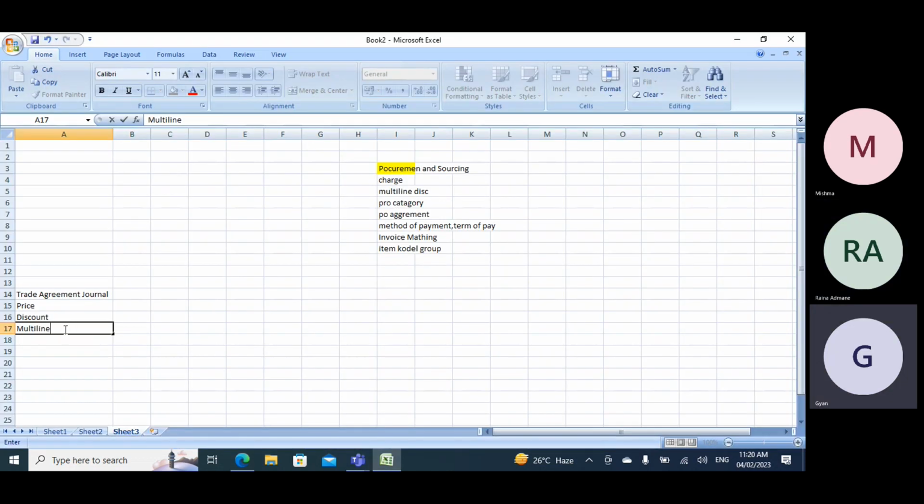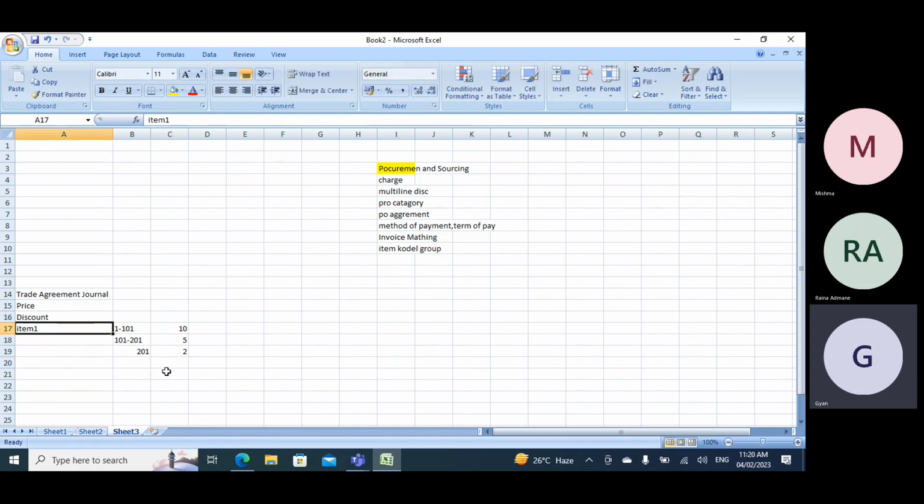In discount, suppose you have item one, given the range from 1 to 101, suppose 10%. Then 101 to 201, suppose 15%, and more than 201, suppose 5%, and 2%.